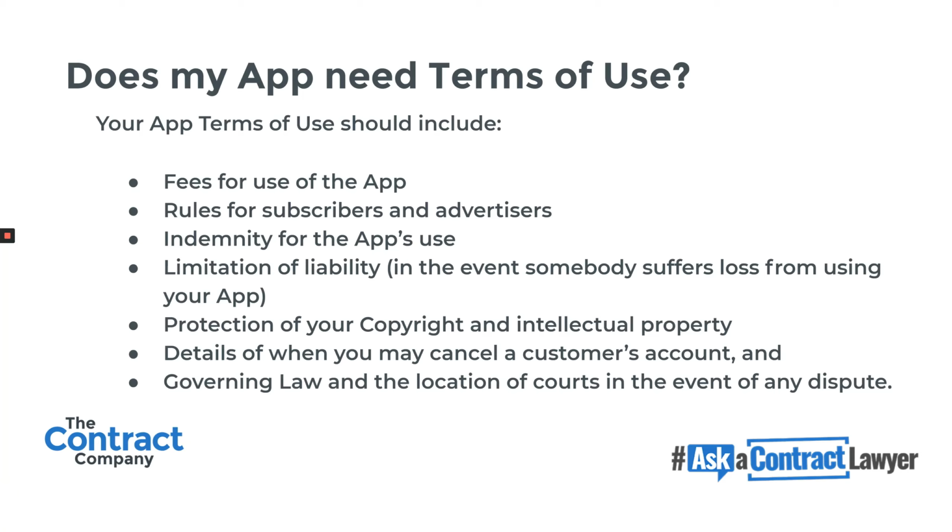You probably want more mundane things in your terms and conditions as well, things like when or how you can cancel a customer's account. For instance, if they don't pay money, if it's a subscription-based thing, or their conduct is such that you don't want to have them on your app, then you should spell out all of those sorts of things in the terms and conditions. And it's always good to have the governing law and choice of law courts in there, so that in the event a dispute does arise, you want to be able to use a court system that's close to you, and that means it'll be cheapest for you as opposed to the other party.